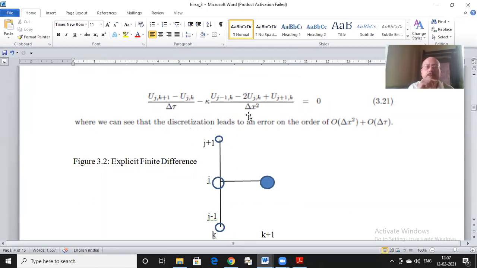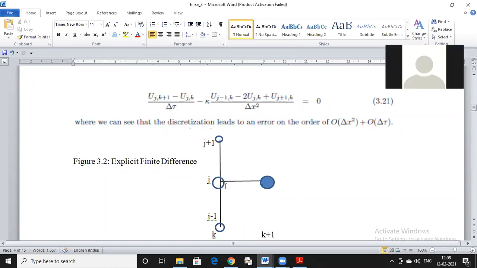Is this clear? If you look at equation 321, you will see that if I give you the vertical slice at k, then I know all these terms except the first one. And because I have an equation, I can solve for this first term, which is the shaded circle, in terms of these three terms. Yes, sir. So forward difference is also geometrically going forward because our writing style is from left to right. So we are going from left to right.